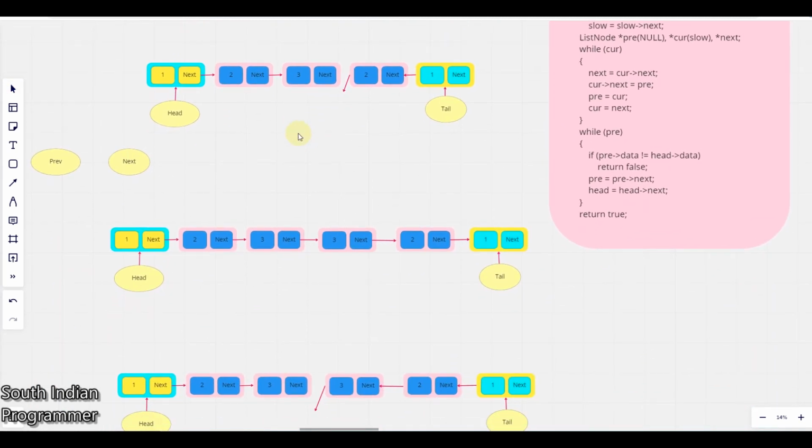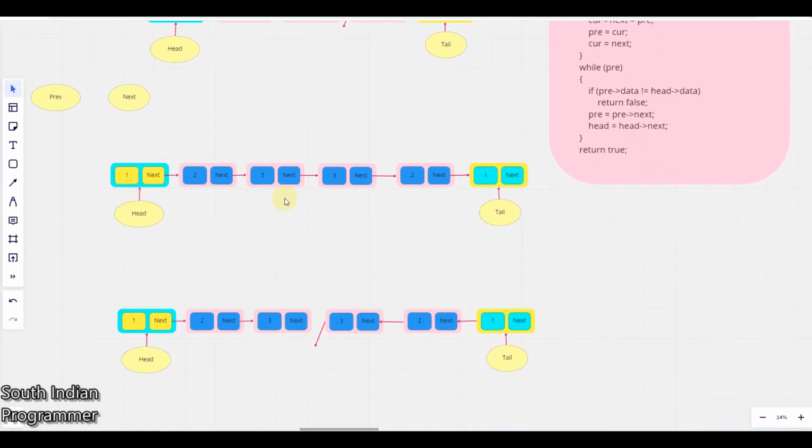Okay, in this one you can see there is some linked list, and this is the middle node. This is an even number of nodes, so from this node to the end I'll reverse these nodes, because I take this one as head and I'll start to reverse, and I'll get two pointers, previous and head.